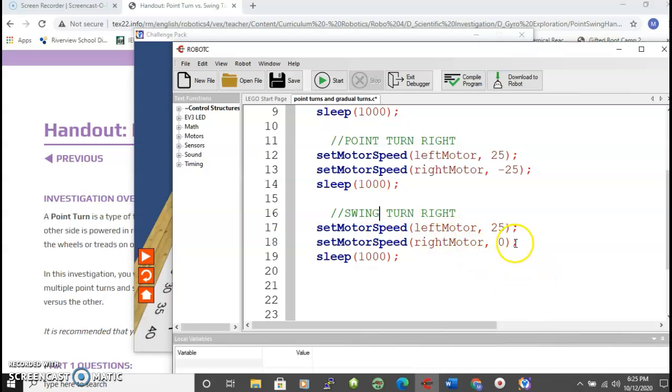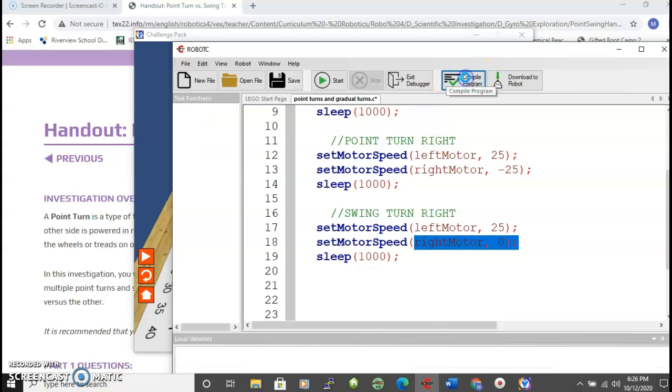And once again, now we said in reverse, but the truth is it's always going to turn toward the side where the motor is going slower. So reverse would be a lot slower, but 0 is slower than 25. So since the right motor is slower, it will turn toward the right.